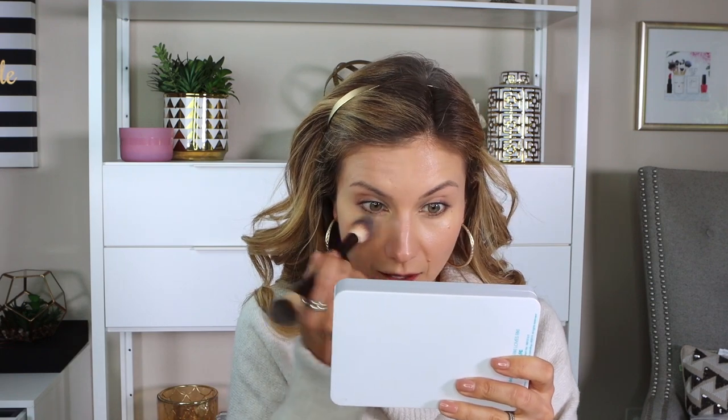I applied the concealer in the inner corner and I'm blending it out with a small hourglass dual-ended brush. The consistency is good — it feels creamy and hydrating but not thick. Sometimes creamy concealers can be on the thicker side, but this feels like a lightweight creamy texture. I try to stay away from concealers that are really dry, but when a concealer is advertised as creamy it can sometimes be too thick and you deal with creasing. This one feels really lightweight and blends out really easily. I do think it's a perfect shade match — it had a bit of yellow but it blends out nicely.